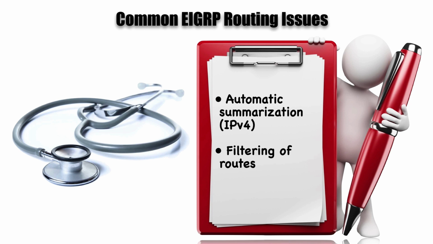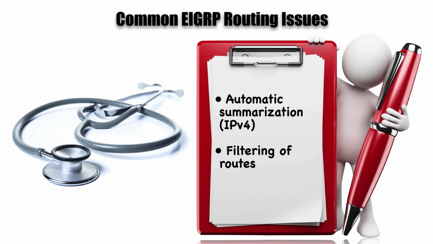Something else that could happen is maybe we're filtering routes. And there's a great feature built into EIGRP that lets us do this. We can configure a prefix list, and then using the distribute list command, we can apply that prefix list to filter out specific routes from being advertised by or learned by EIGRP on a specific interface. That's something we talked about in quite a bit of detail in the Route Complete video course, but it can lead to problems if we're filtering inappropriate routes.